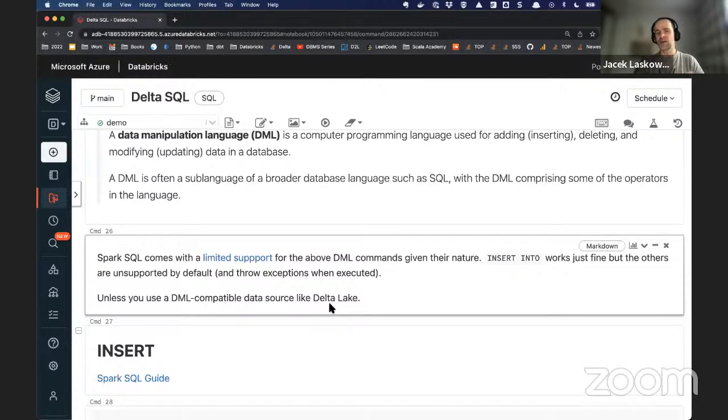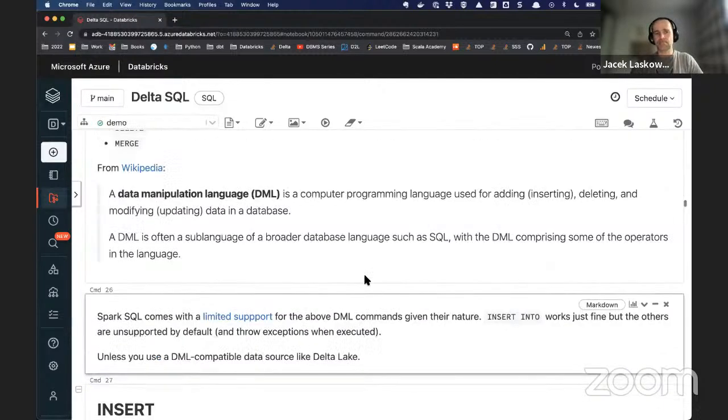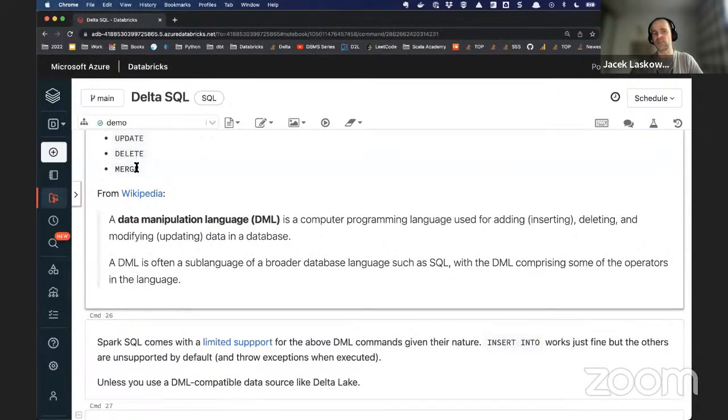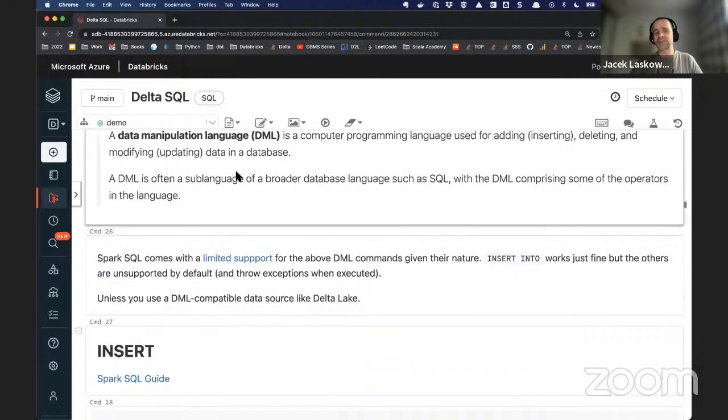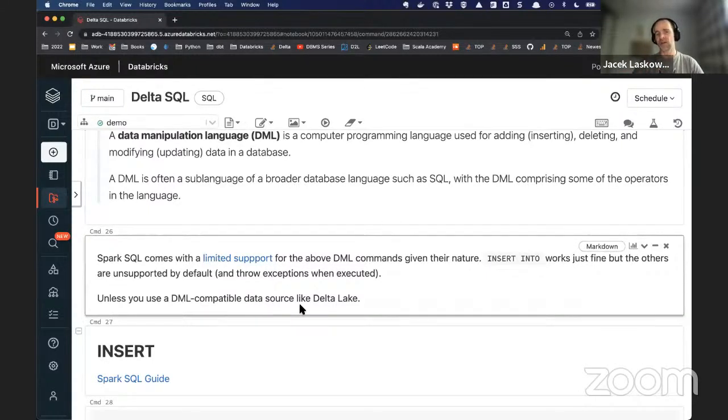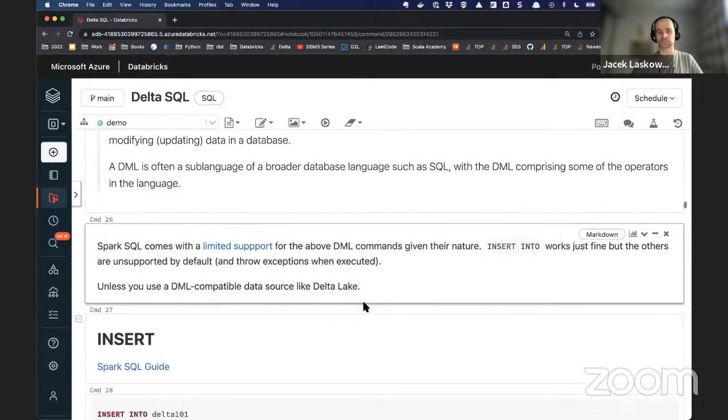There are others that bring support for update, delete, and merge. Just know that if you use a standalone vanilla Spark SQL environment, you may run into some exceptions due to not having a DML compatible data source like Delta Lake, okay?